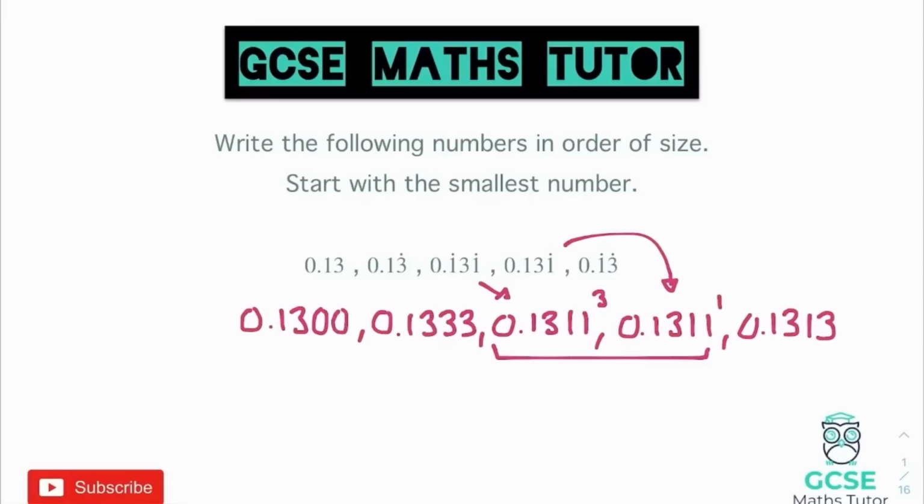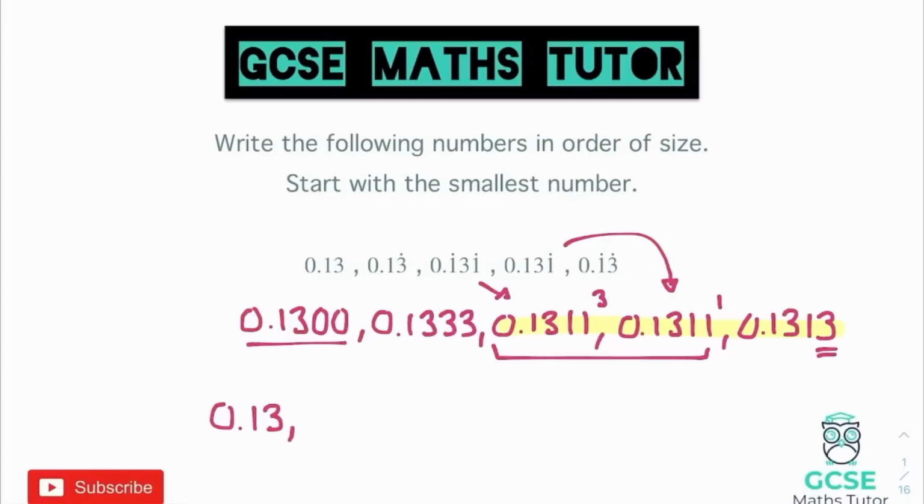So the smallest, as we start to put them in order, you can see that this one here, our 0.13, is our smallest decimal. So we'll put 0.13 and that's the first one. Now after that, none of them have a 0 in that 3rd decimal place, but we do have a few that have a 1 in that 3rd decimal place. We have those final 3. So just looking at these 3 here, they've all got a 1 in the 3rd decimal place. So we're going to have to look at that 4th decimal place, and as you can see, the 2 that we looked at in the middle there both have a 1 in the 4th decimal place, whereas the 3rd one here has a 3 in the 4th decimal place, so that's going to go last.